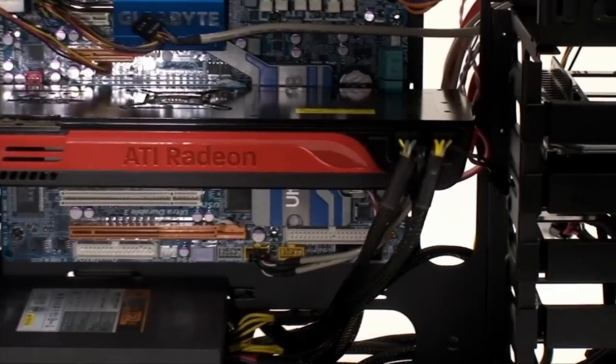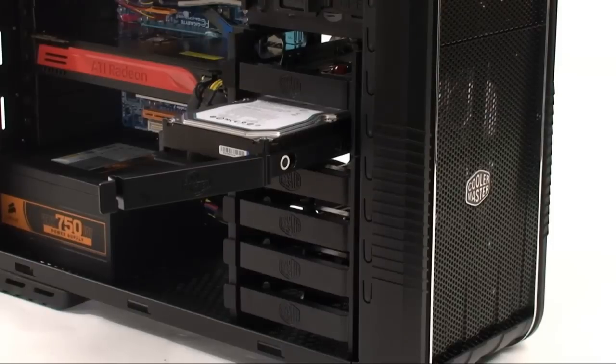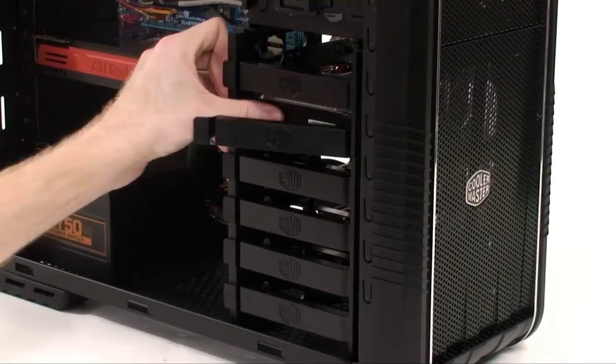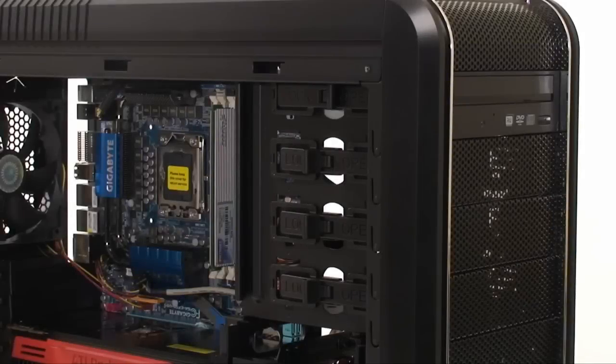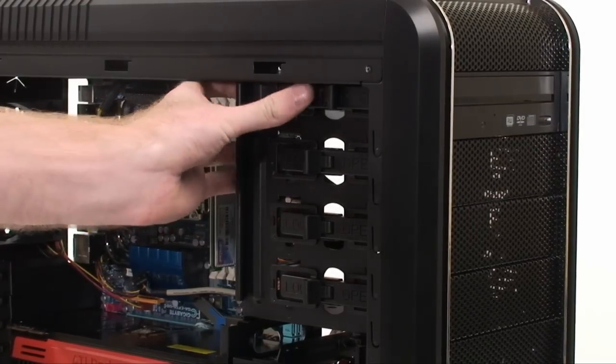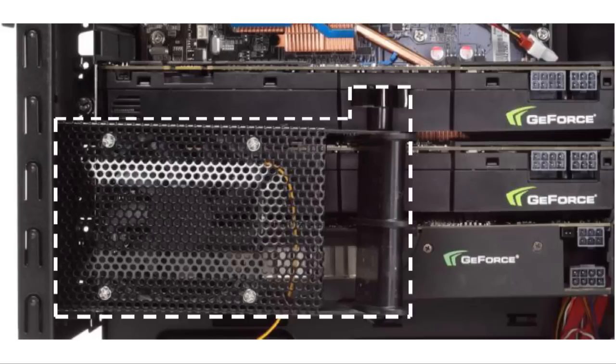The case is also well designed for modern hardware, say like our 11-inch long 5870 video card. They've taken the drive tray design from the HAF series, meaning easy installation, and they've also included a 2.5-inch SSD drive tray. Now, they have moved away from the push button 5.25-inch mechanism, and the new switch style is easier to understand, but it requires a little more fiddling to get the drive lined up just right. Another fun feature you'll find with the advanced case is an innovative video card retention bracket that works to reduce the stress of heavy video cards on the motherboard sockets. This is especially handy if you're going to be transporting the system.